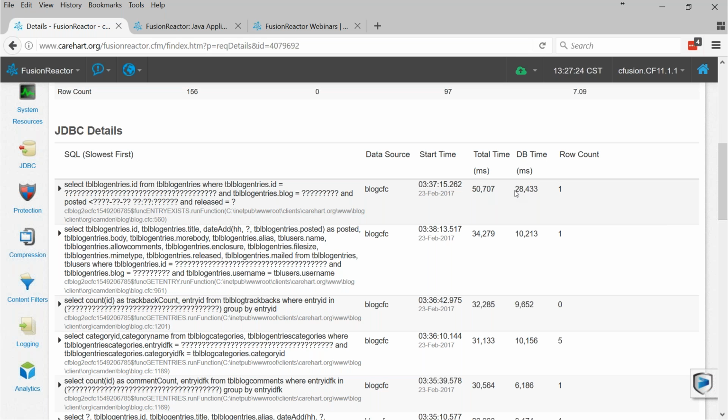So this took 28 seconds in the database and 50 seconds total. 28 in the database plus 22, bringing it back. And that begs the question, why? Either was there a network problem that made it take a long time, or was there a problem with the CFML server or the box on which it was running that made queries slow? Again, sometimes you can't know that, but the point is, get what you can know.